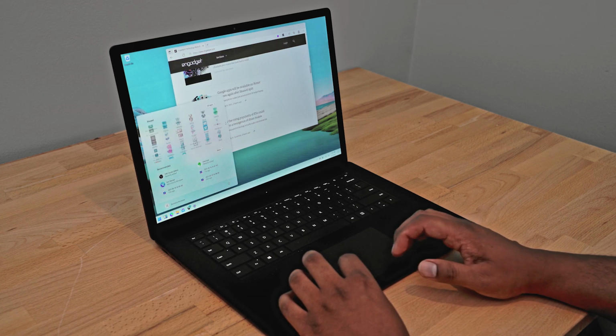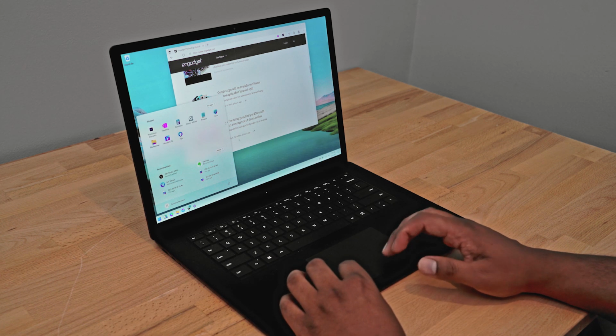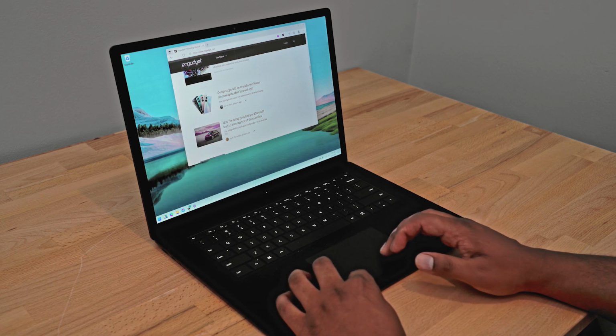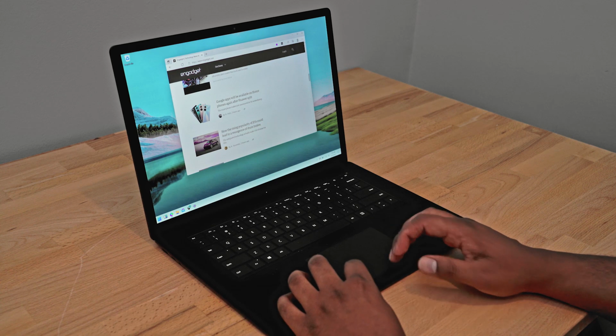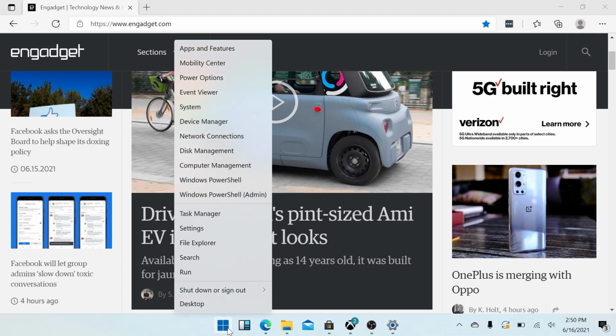So far, Windows 11 just feels like a slight update to Windows 10, and that makes sense. This all started out as Windows 10X 2 years ago. That was for dual screen devices. Last year they said it was going to be for single screen devices. Now it's just going to be a big update for everybody, and I think it's better to do it that way. It lets everybody kind of celebrate a new version of Windows. And it does work well as an upgrade too.